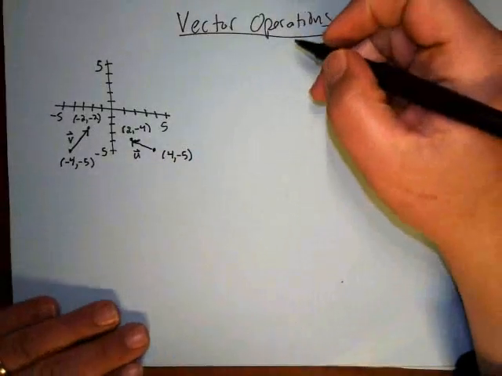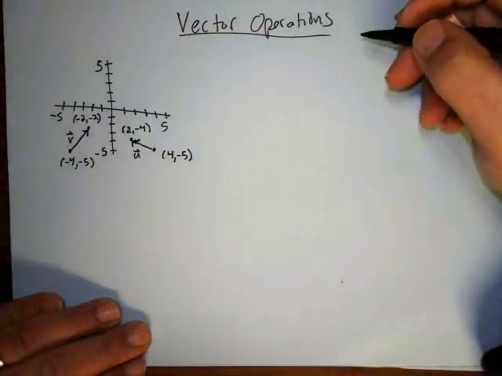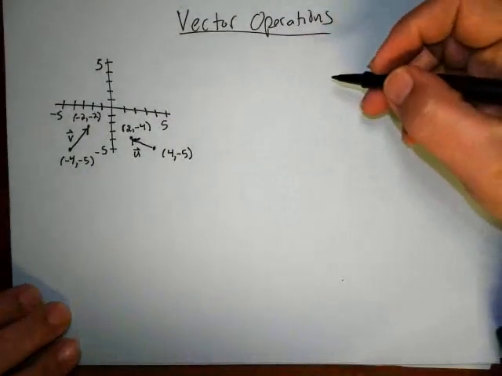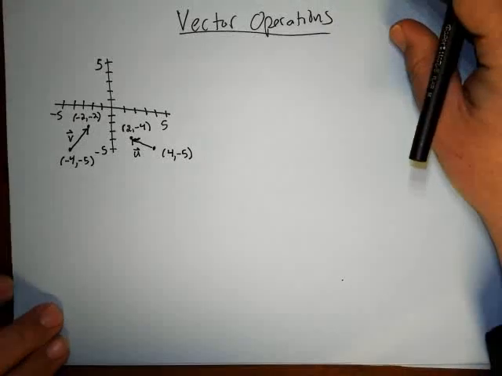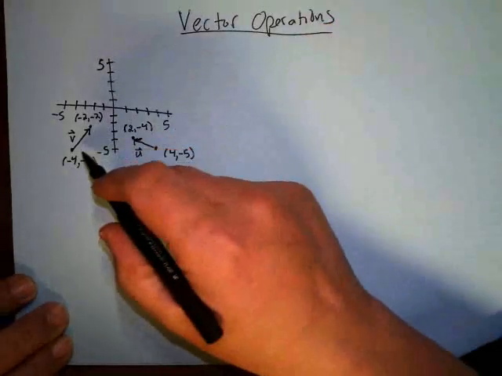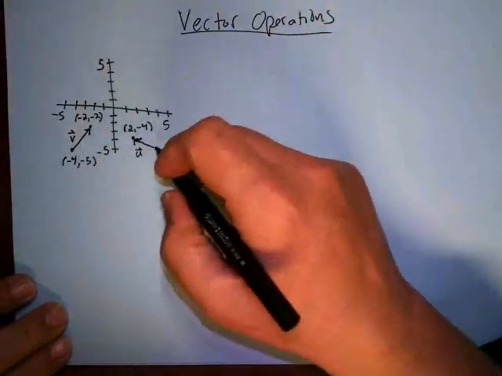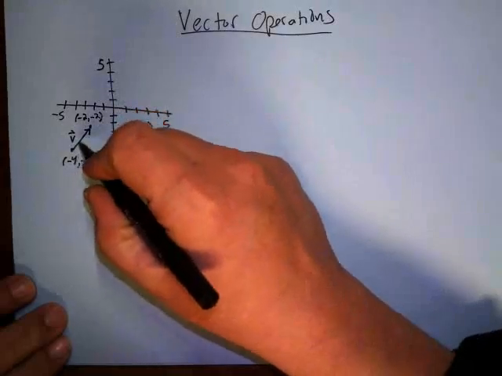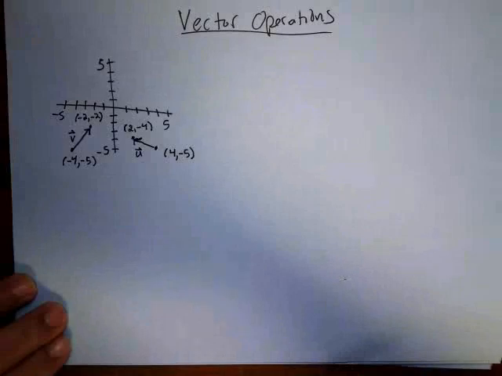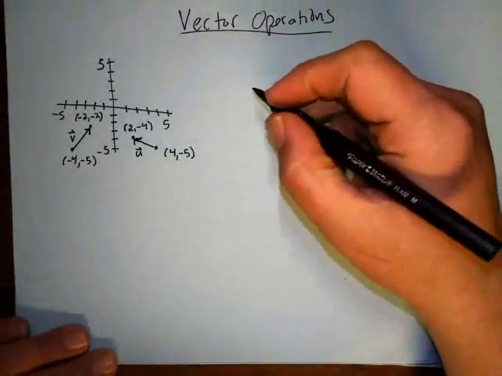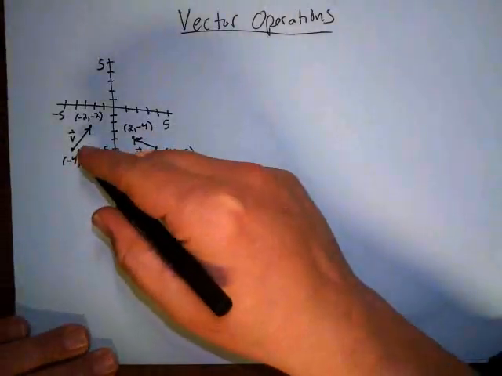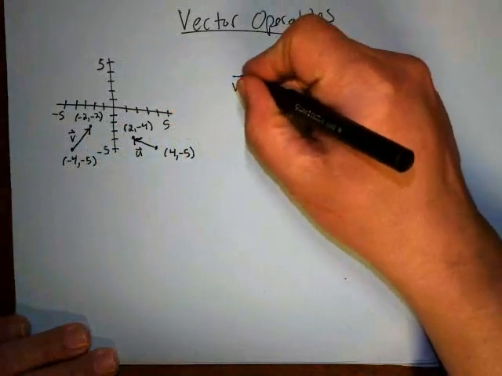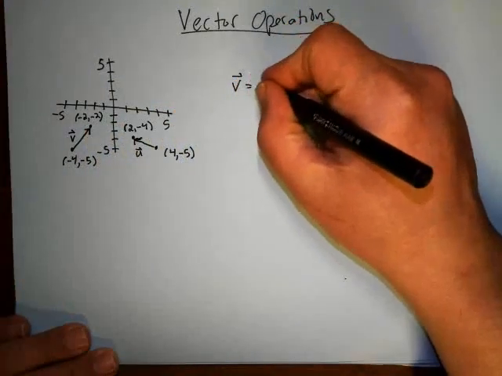Okay, the name of the next section is called Vector Operations, and I'm going to show you a whole bunch of different things in this video. We have two vectors, v and u, and here I have the ordered pairs for their initial points and their terminal points. I actually showed in the last video that you can represent these with the component vector, and it's pretty easy to find.